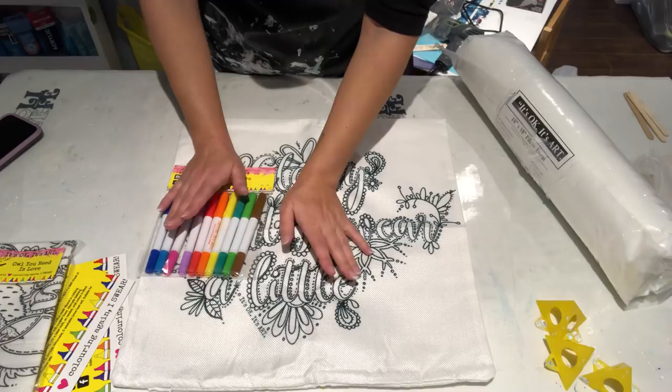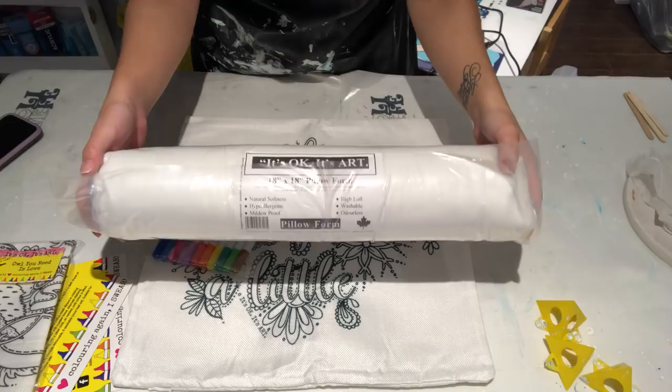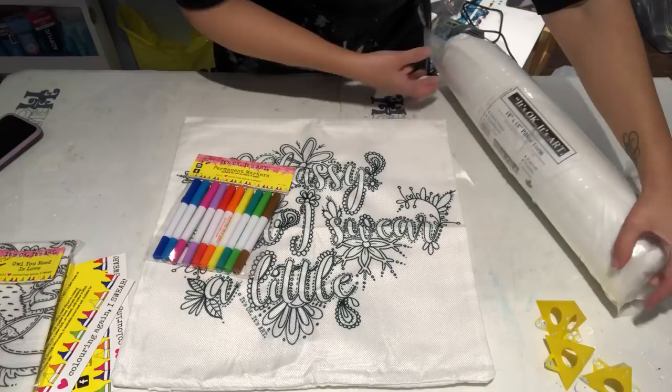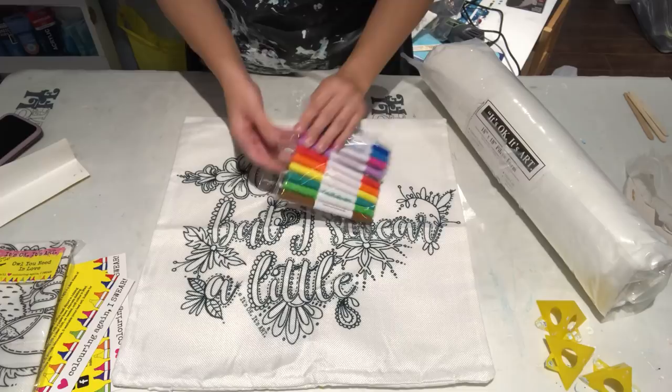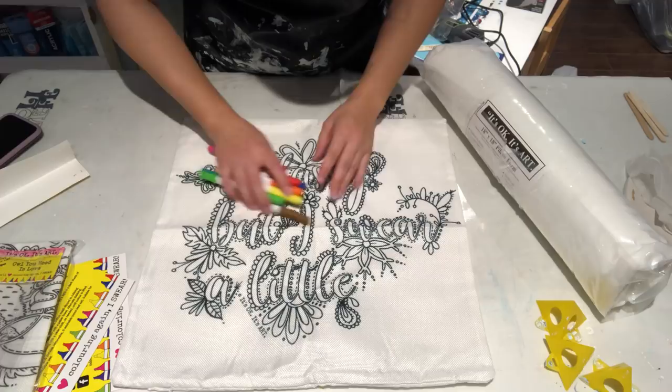Pricing: I think the pillow is $25 and the markers are $12, but if you buy the kit together it's $35. She also sells the pillow insert. She ships all over the world for the kits — check the website to confirm shipping on the inserts. She had a sample at the booth where people could just walk by and color on it, and there was literally someone coloring on one the entire time.